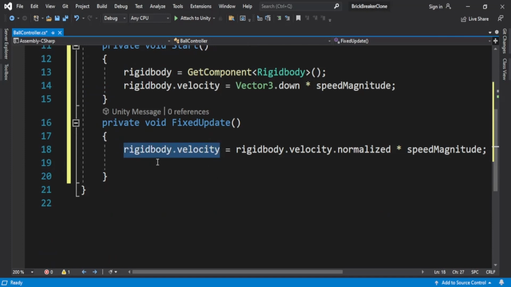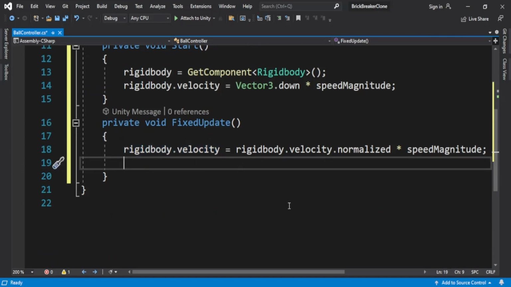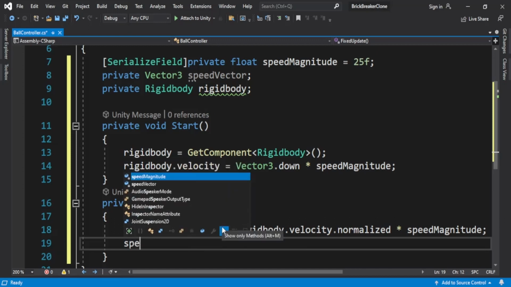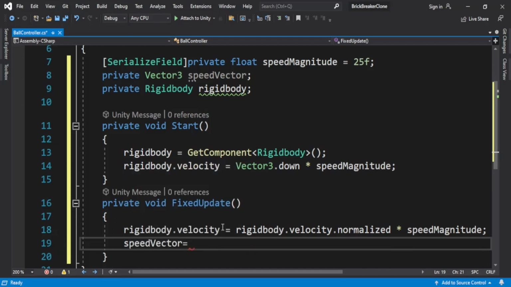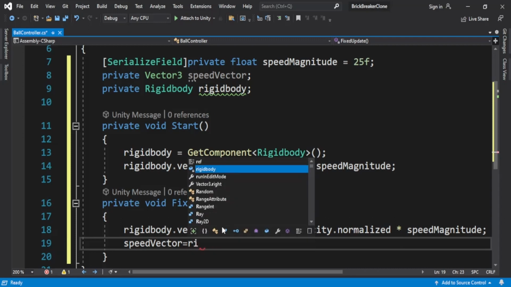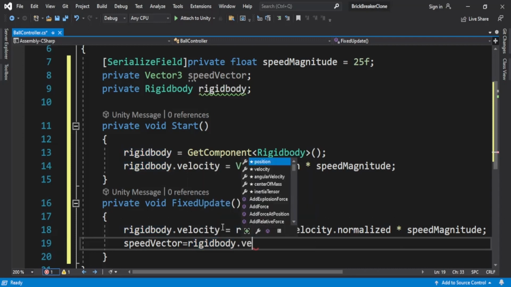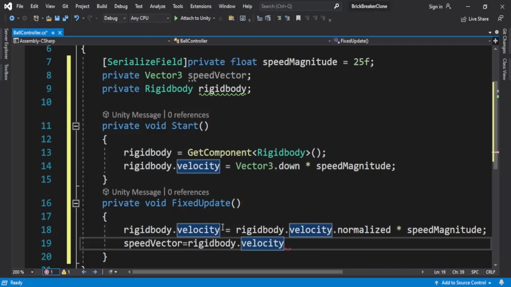It's a velocity, right? It has the magnitude and the direction. So by saying the speed vector is equal to rigidbody.velocity, right? Now I have successfully stored this thing.